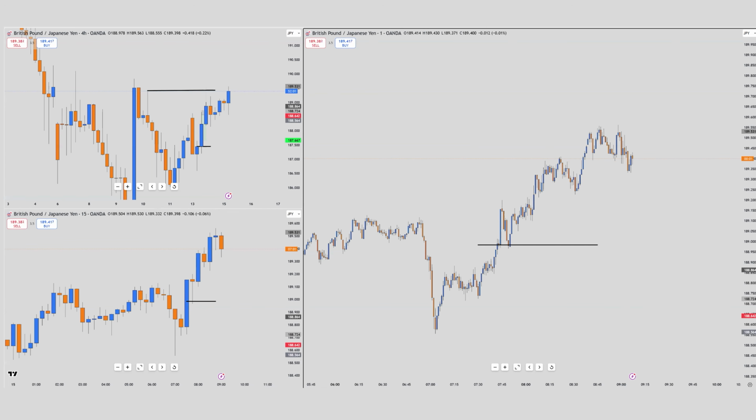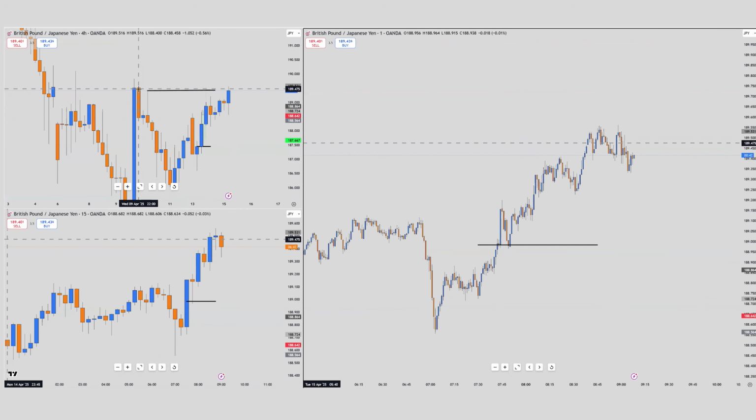Now, in order for us to have confidence in taking our trades and look for our targets, we've got to know what we're looking at, where price could be going. So that being said, if I'm using the higher time frame in this instance, which is the 4H, I can see that this 4H candle is currently bullish when I'm planning to enter this buy on pound JPY.